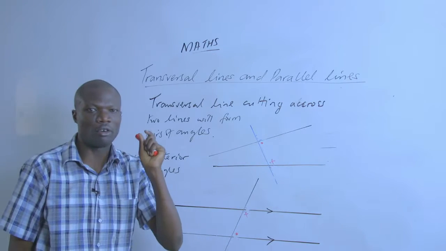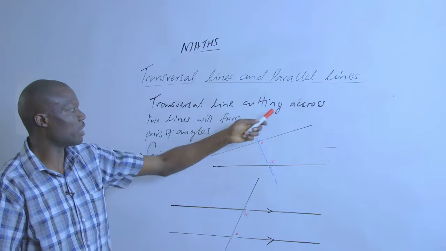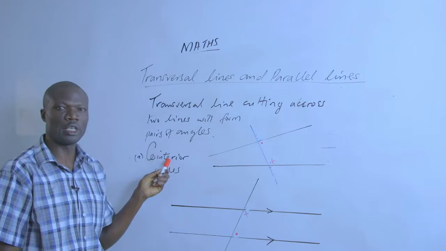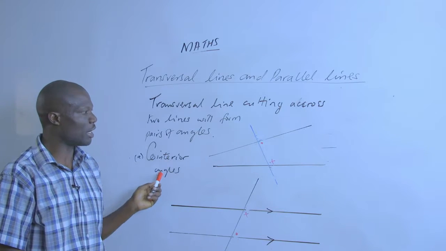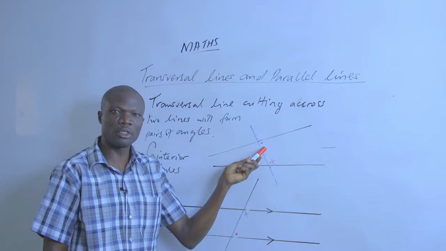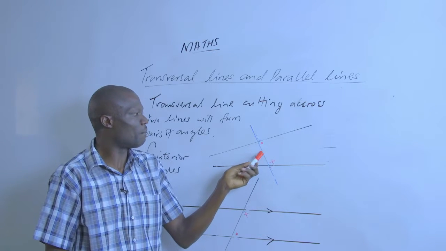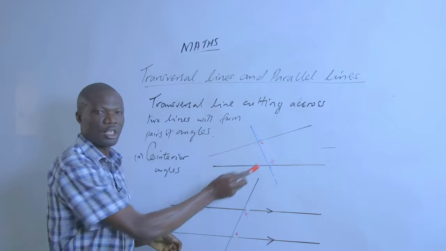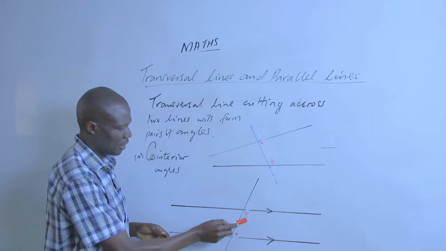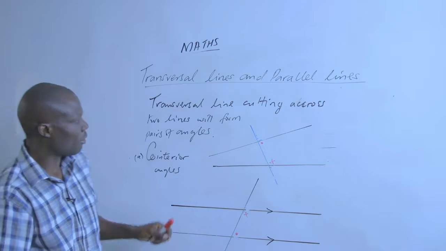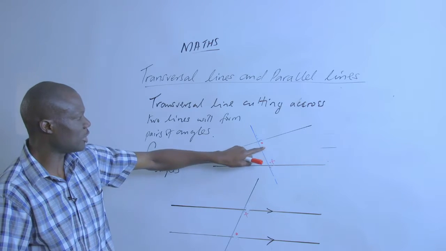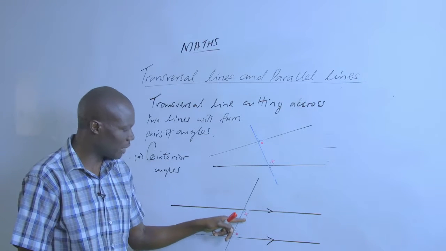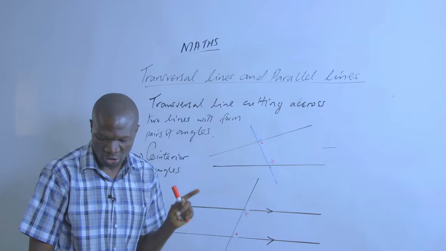The last pair of angles formed by a transversal line when it cuts across two lines is a pair that we call co-interior angles. Co-interior angles are those angles which are on the same side of a transversal line but inside the lines. As shown on the diagram here, these two angles are co-interior as well as the two in this particular case. Now, what is the relationship? Already we find that this one shows us that the two angles are not equal. Same applies to this, that the two angles here are also not equal.